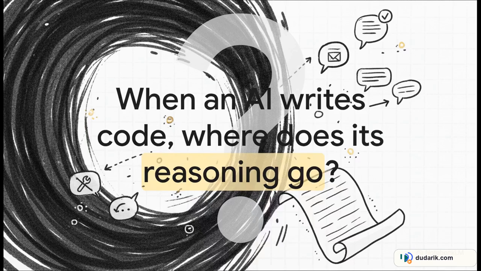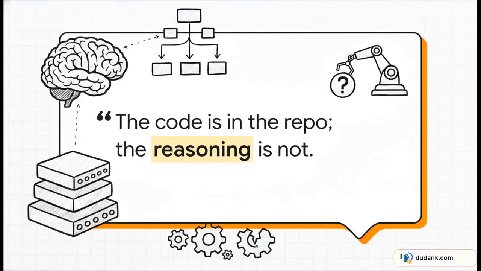And the moment that session ends or the chat just scrolls way out of view, poof, all of that valuable reasoning is simply gone. There was a recent article analyzing these tools, and it hit the nail on the head with this quote: "The code is in the repo, the reasoning is not." And man, that matters so much as your team leans more heavily into AI. Because if you ask an AI assistant why it chose a specific architecture, say a week later, well, the answer is whatever context you can painstakingly reconstruct just by reading the code backwards. And that is just highly inefficient.